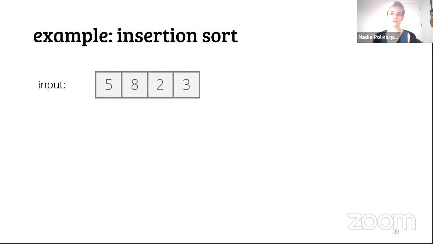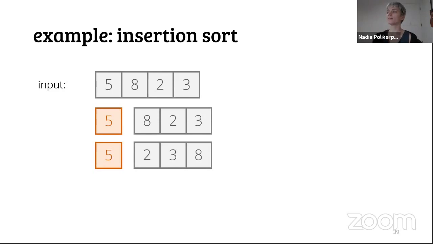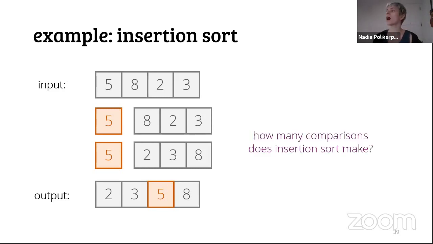In case you might have forgotten how insertion sort works, it takes as input a list that it needs to sort. If this list is non-empty, it has a head and a tail, and it would call sort recursively on the tail. Once it gets the sorted tail back, it would traverse the tail once again to insert the head in an appropriate position inside its tail. And now the list is sorted. Let's say we are interested in the resource consumption of insertion sort. How many steps does it take? One way to phrase this question more precisely is how many comparisons between elements does insertion sort make?